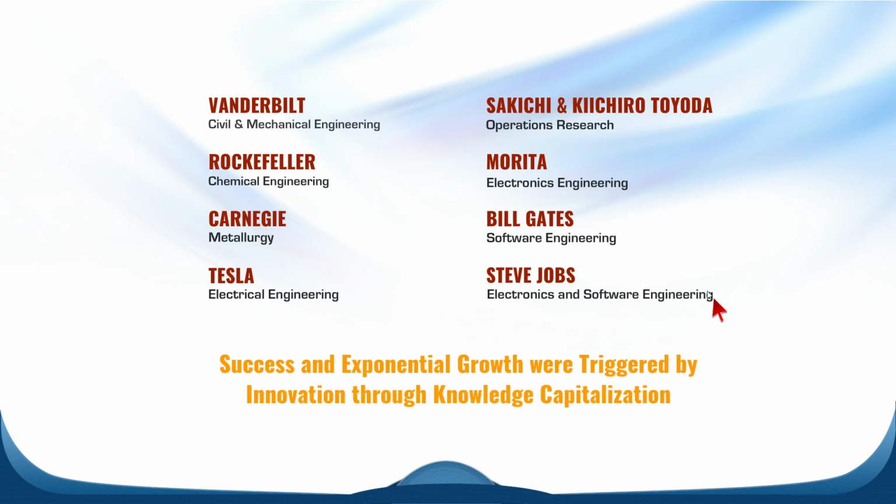Now, after walking through the feats done by these giants in their respective fields, we would like to enunciate that these individuals connected with the world through their innovations coupled with mathematics and science. All of them were doing marvels in different industries, but the common factor is that they had innovation as the motto. In addition, they capitalized on a knowledge-powered system which helped them optimize their decisions. So, the success of these people was triggered by the desire for innovation aided by knowledge capitalization.